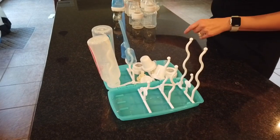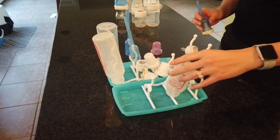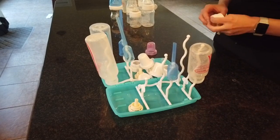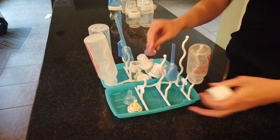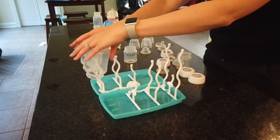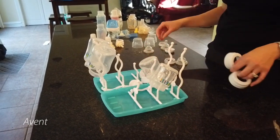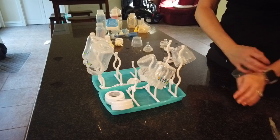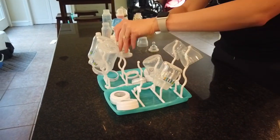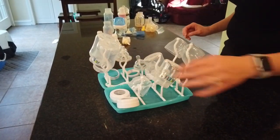The large bottles can sit on the racks. The air vents can sit there. Even the medium bottles will fit. We even have enough room to take our breast pump accessories and breast pump bottles and put those on here as well. This rack could handle the Philips Avent bottles without a problem, being that they have fewer parts than the Doc Brown bottles. We've got the medium and the short bottles, and it handled all of the rings, nipples, and caps without a problem. Everything stayed in place and nothing was falling off.